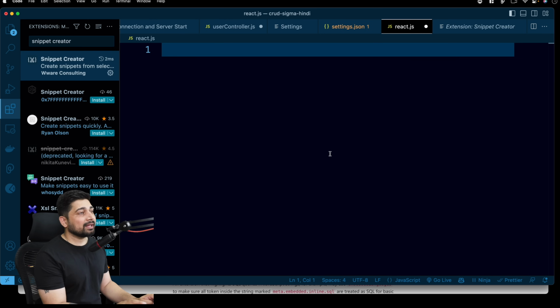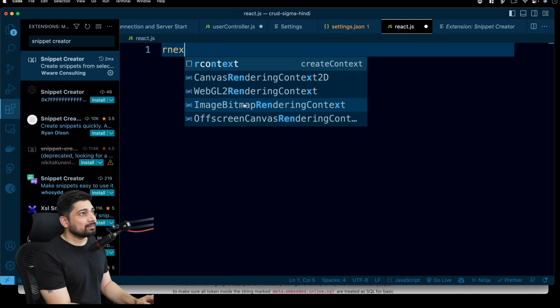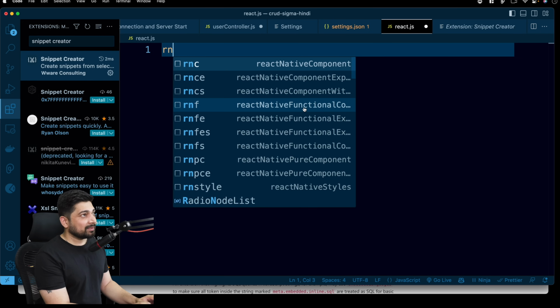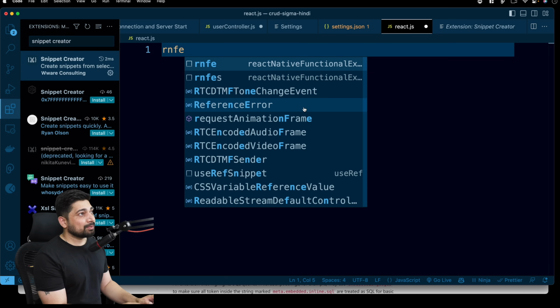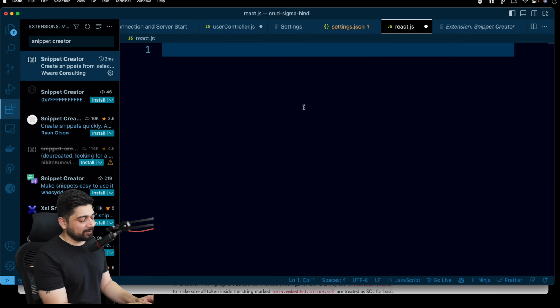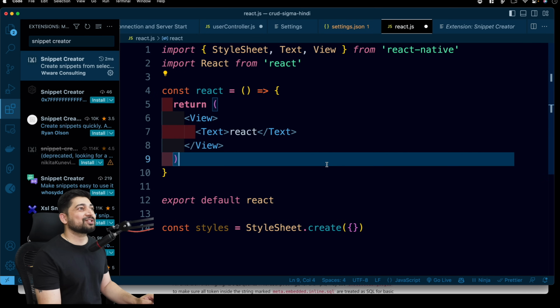Oops. Looks like I didn't save it properly. So I can go ahead and use rn export. So probably, let's do this one more time. So probably didn't save it. All right, so let's try. That's why I'm saying that I'm trying it right now. React Native functional export. There we go. So we'll just use it, or we'll use the different one. React Native functional export with the styling. Yeah, that's the one. Let's try this one more time.